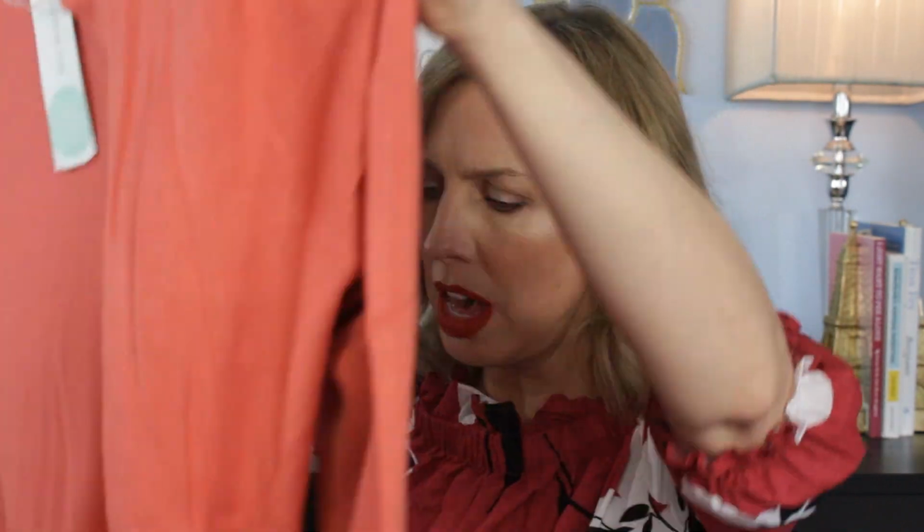This is the Love Ellie open cardigan, which means it doesn't have any buttons. I love the color. It goes with everything already in the pile. It has little pockets. It's knit, but I like that it's kind of long. It's basic. I like that it has a classic straight up and down. I don't like the A-line or the swing version. I've noticed that makes me look bigger at the hip line. So this is very comfortable looking. Size small, $38. A bargain. Makes up for the Crew Blouse, right?